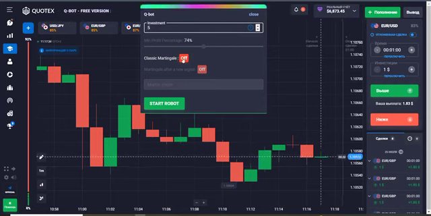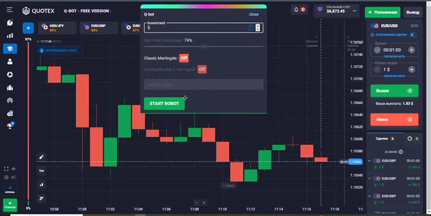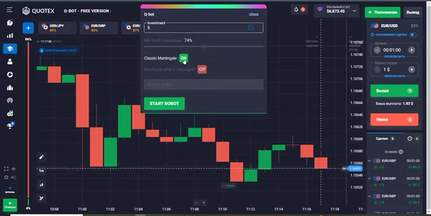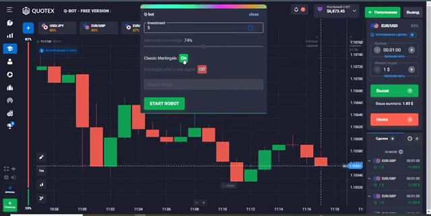Launch, use. You can run the robot without Martin, if anyone didn't know that. Just don't turn it on and start the robot. Again, I say again, we use this function at our own risk.